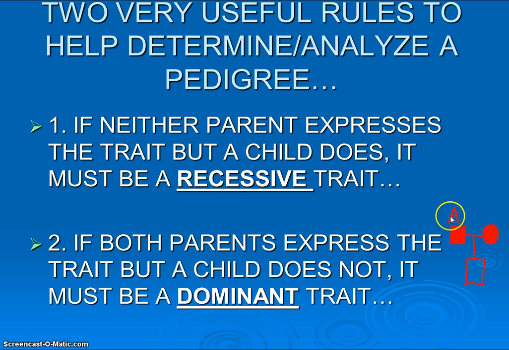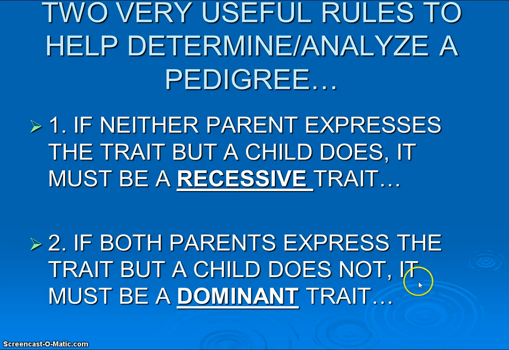Let's say that dad has a dominant allele but carrying a recessive. Mom has a dominant allele but carrying a recessive. And if they both pass on recessives now, their kid doesn't show it. But mom and dad do. These are 2 very, very useful tricks that once you've had practice with pedigrees, you can spot them. It gives you the answer right away. Again, awesome stuff.